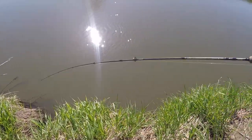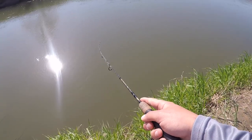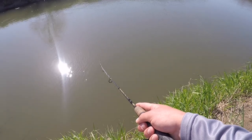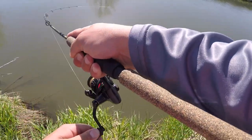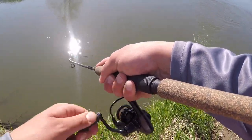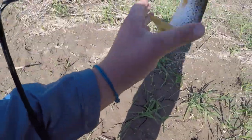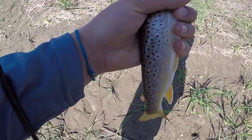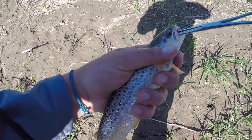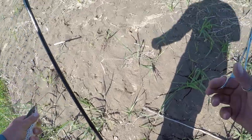I knew there was something messing with it down there — didn't feel like a hard fish strike. And there we go, another one! Sometimes when you get some deeper shelves and you cast into them and let it sink, they will hit it while it is falling. So you reel in your slack and you have a fish on — pretty cool.